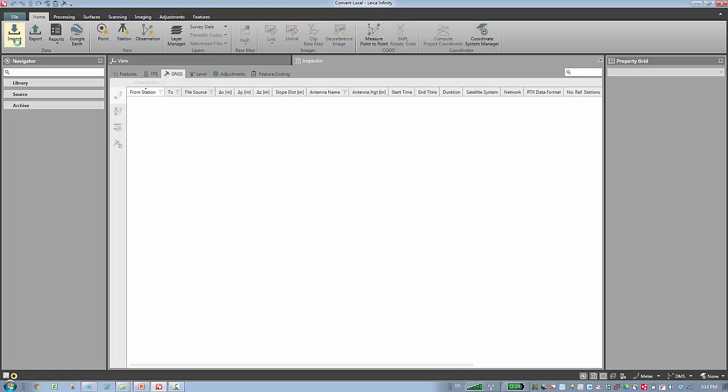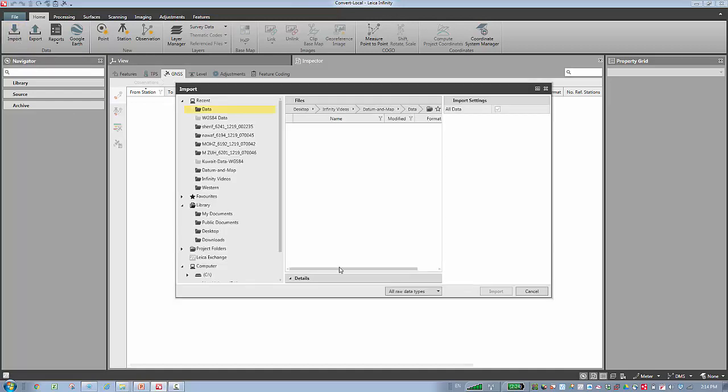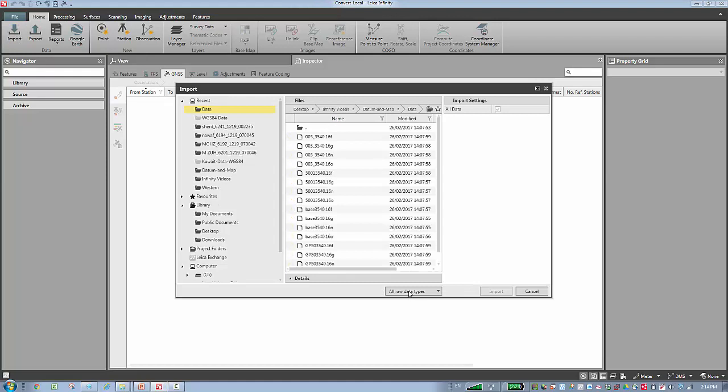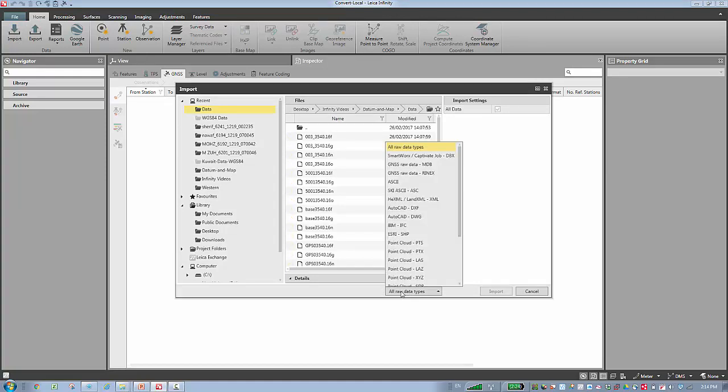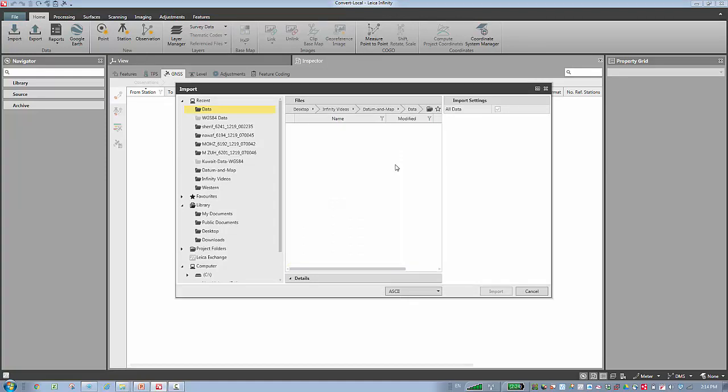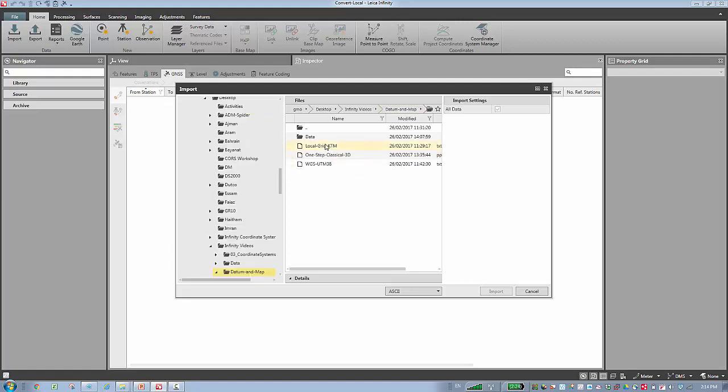I'm going to explain now how to import a text file inside Infinity. So I'm clicking on import. For the raw data type I'm going to select ASCII, going to my data location, and selecting local grid in KTM.